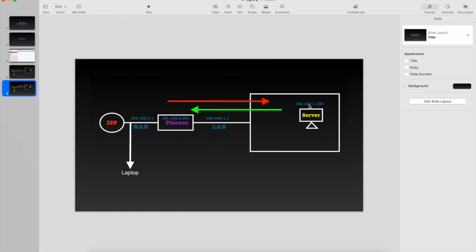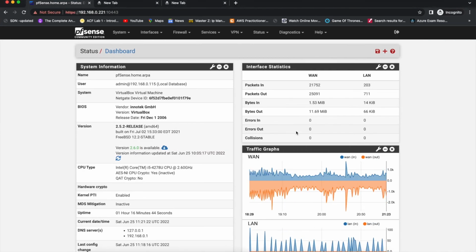By default, this server can ping the WAN, but the WAN cannot ping or send any traffic to the LAN. To do that, we have to set up a couple of things, a couple of protocols and rules, NAT rules. For the next videos, where I will be setting these rules and the other parameters, I would suggest you clear the concepts of DHCP, how networking and port forwarding work, and what ports we use for a couple of common services. It's very good to know as a network or sysadmin engineer. So that's how the traffic will flow.